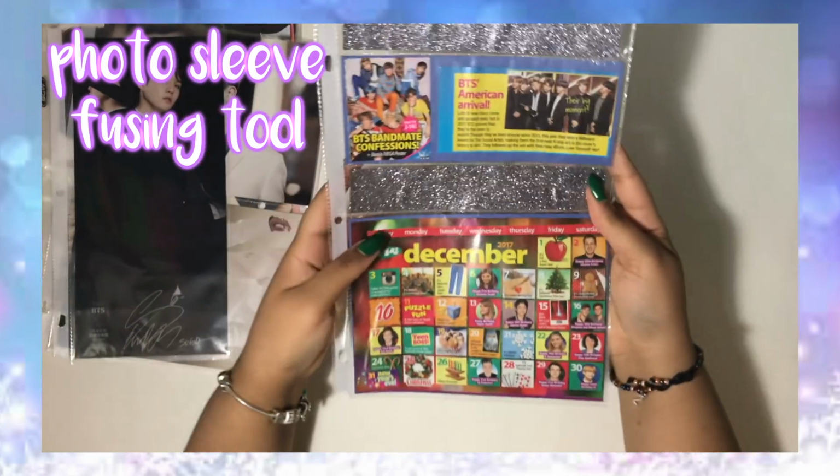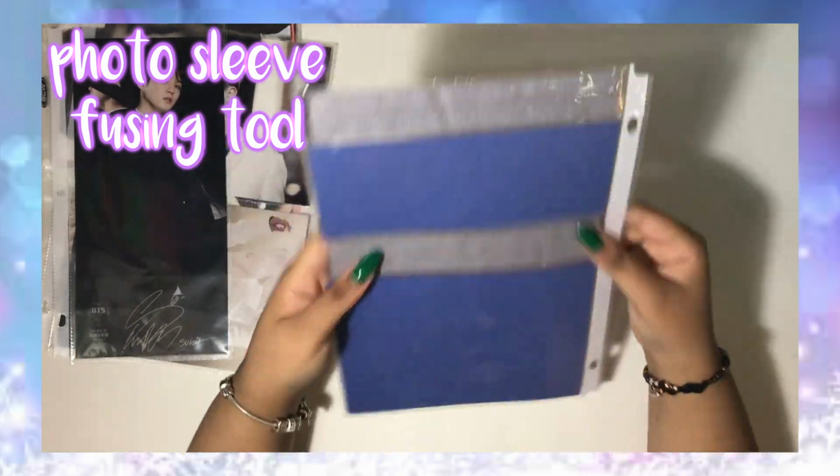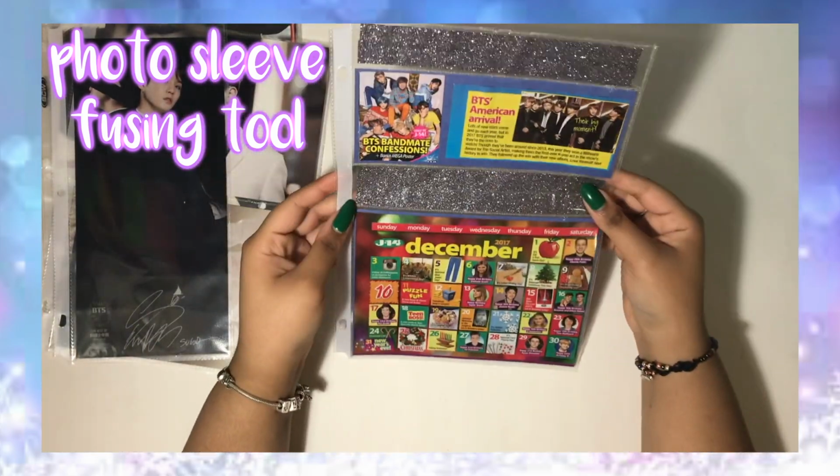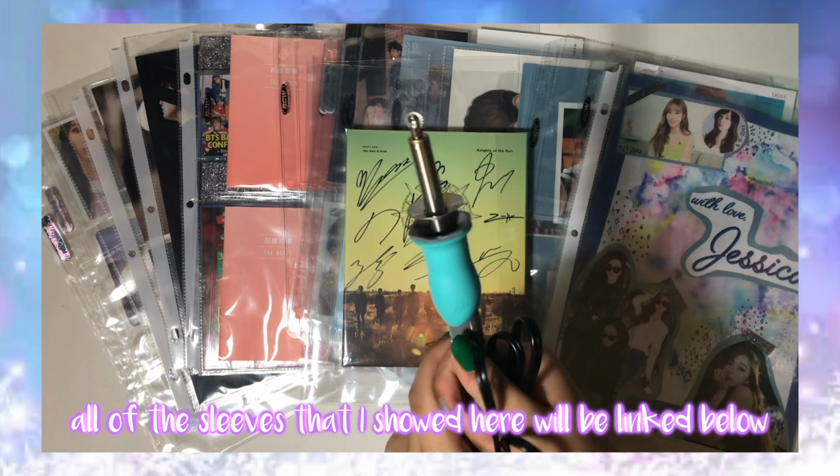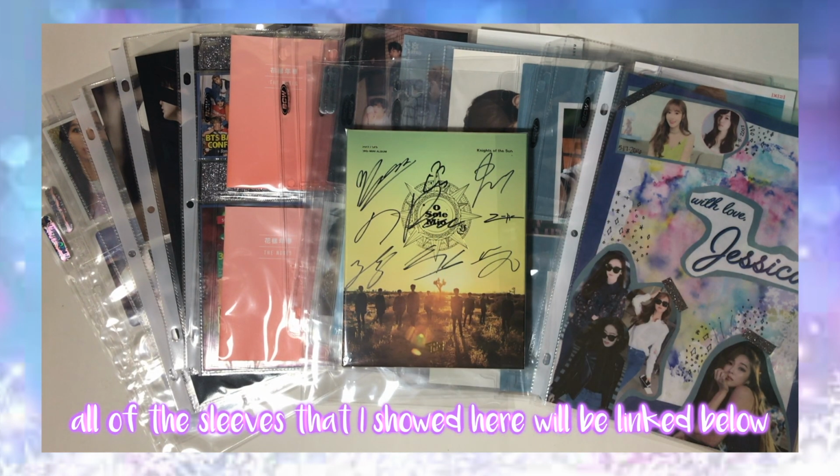It's not the prettiest thing in the world, but it definitely adds some spice to the life of my binder. You can see these are all of the sleeves that I use in my binder, and I really hope that this helped someone. Also, introducing you to the tool, and if you haven't started your binder collection, I totally suggest doing it. It's so much fun collecting, and the collecting community is just so large, and seeing other people's collections and watching your own grow is just a great experience.